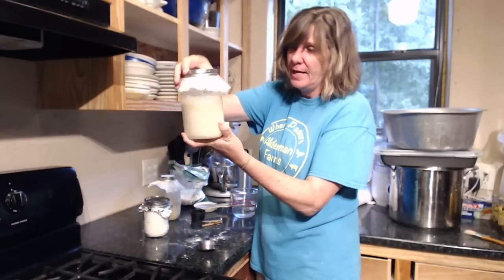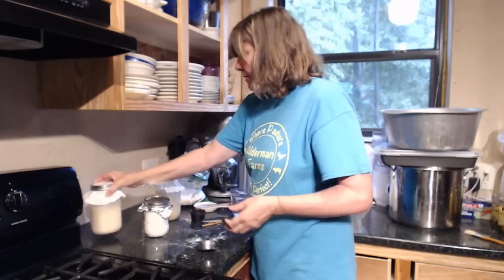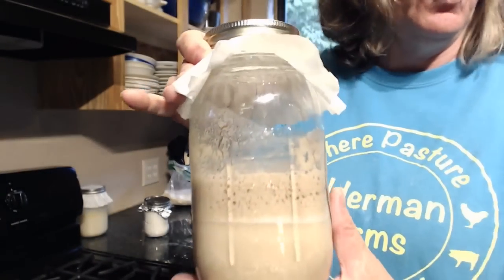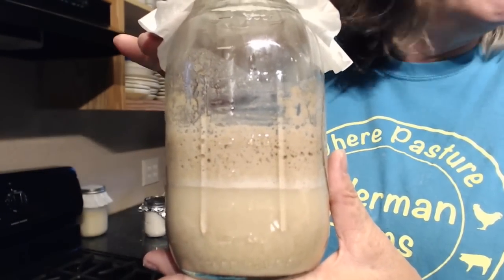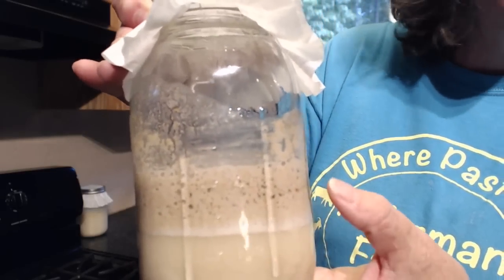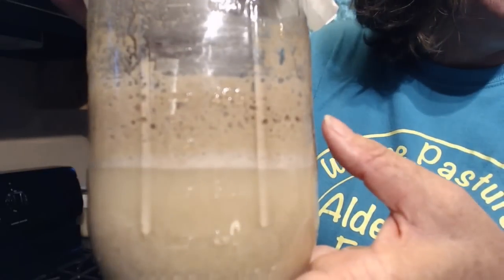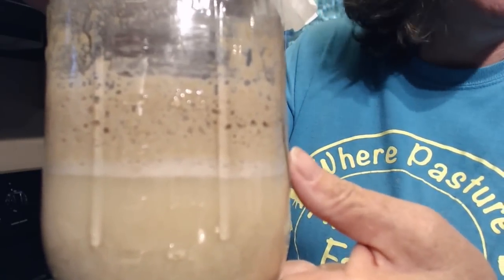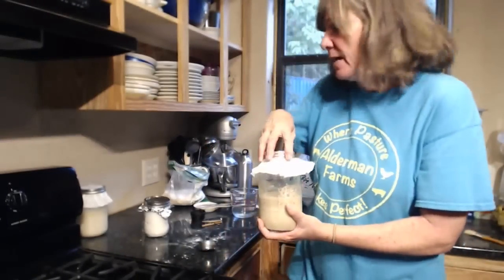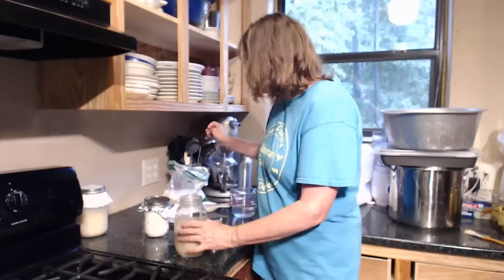All right, there's my white — I'm going to put it to the side. Remember, if you outgrow your jar, get another jar, or split it. This is the wheat that we added. We started with a quarter cup of water, quarter cup of flour, eighth of a cup of sugar, and a quarter teaspoon of yeast. You can see the action on this — it is much more than the white. Whole wheat starters show action quicker, plus this has had some tame yeast in it, so it is very active.